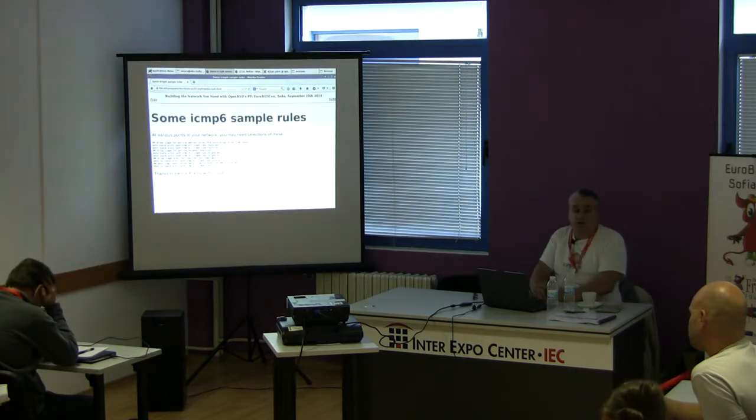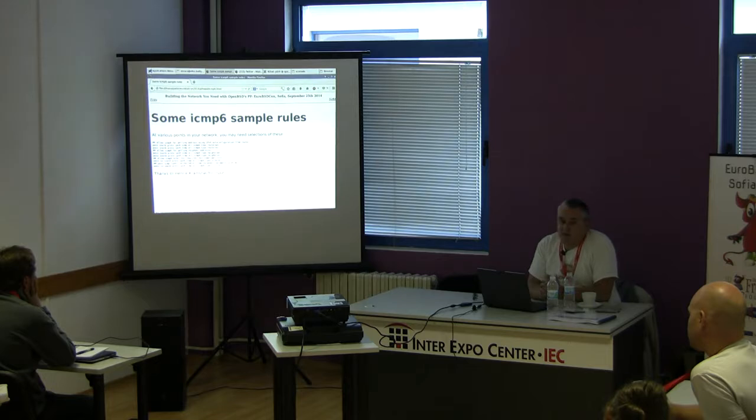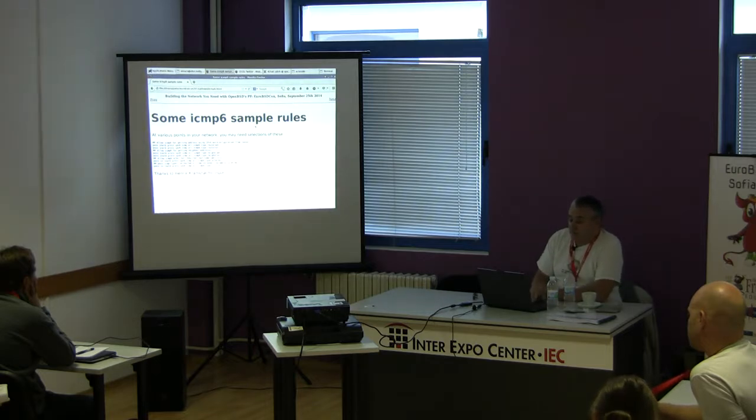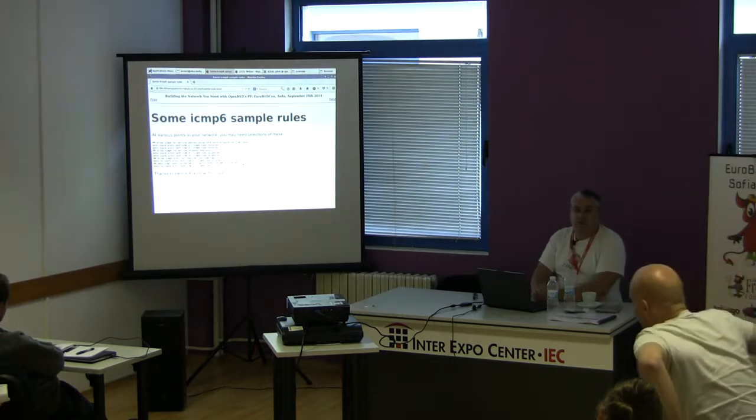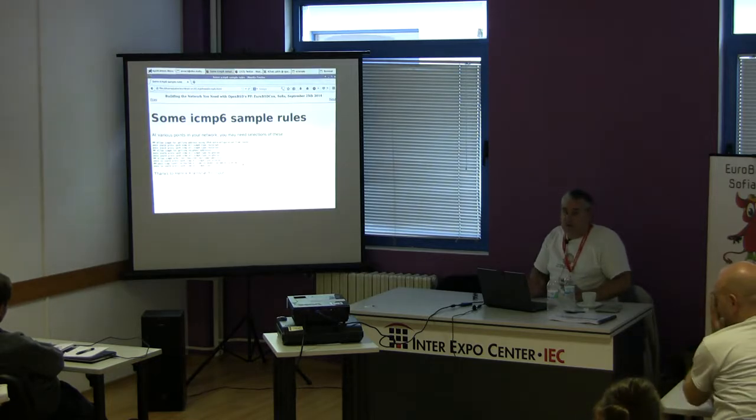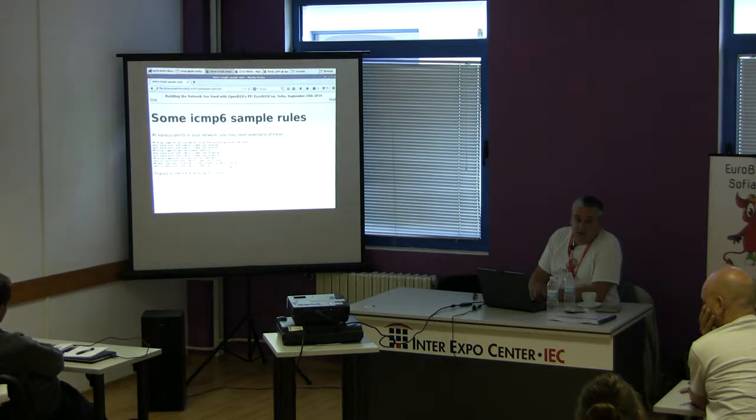Now ICMP6, for IP version 6. They no longer have ARP, so a lot of stuff passes over ICMP6 that is important for things like IP version 6 auto configuration, finding out where your router is. So if you run a reasonably sized IP version 6 network, you probably want to at least be aware that you may need to pass certain types of ICMP6 through your gateways. You may or may not. Please look into it. It really depends on your local configuration and whatever you want to do with it. But some of these have turned up in the wild as quite useful.